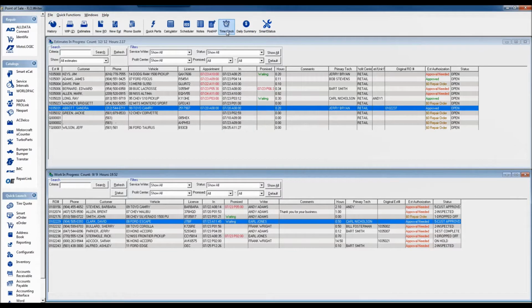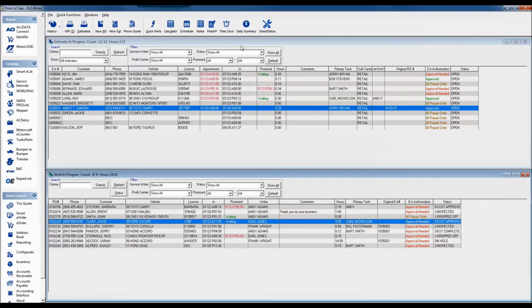So again, exposing the time clock and the daily summary, the functionality themselves is not different than it's been for quite some time. However, we've added those to that top toolbar. I do have one extra icon that may not exist on your toolbar if you went back and looked at your RO Writer version. That's for Smart Status. Smart Status is not new with 2.3.